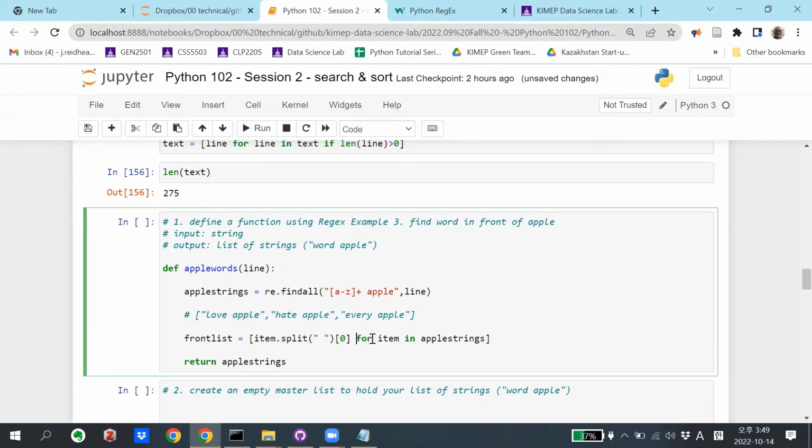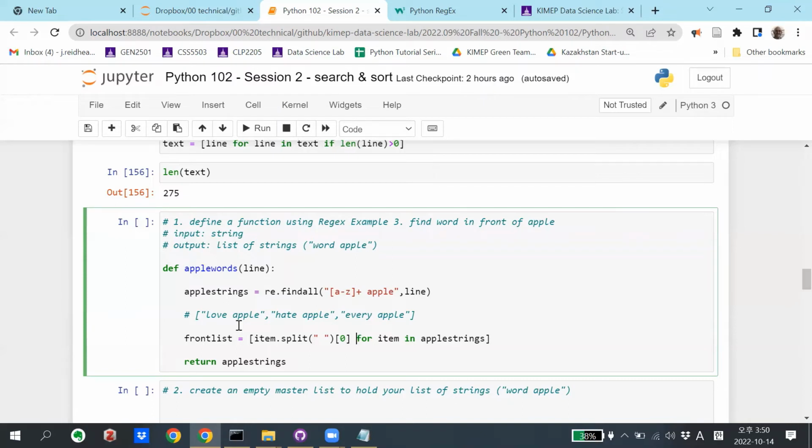Yep. Okay. Now we're really coding, right? Now we're getting into it. So you give me a sentence, and using regular expressions, I'm going to look for all instances within that sentence of any string that has a word, space, and apple. Every instance of that, it might be 0 instances, it might be 1 instance, it might be 10 instances. For each instance, it's going to take that word, space, and apple, and it's going to throw it into this list here called apple strings.